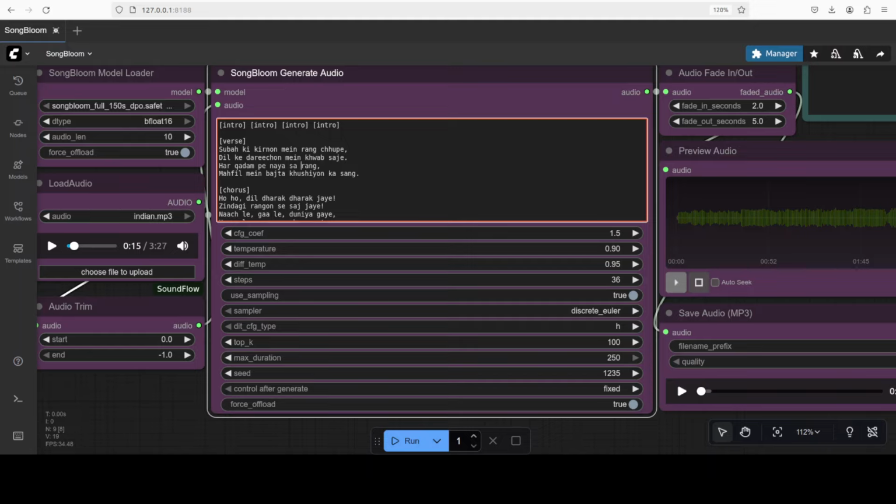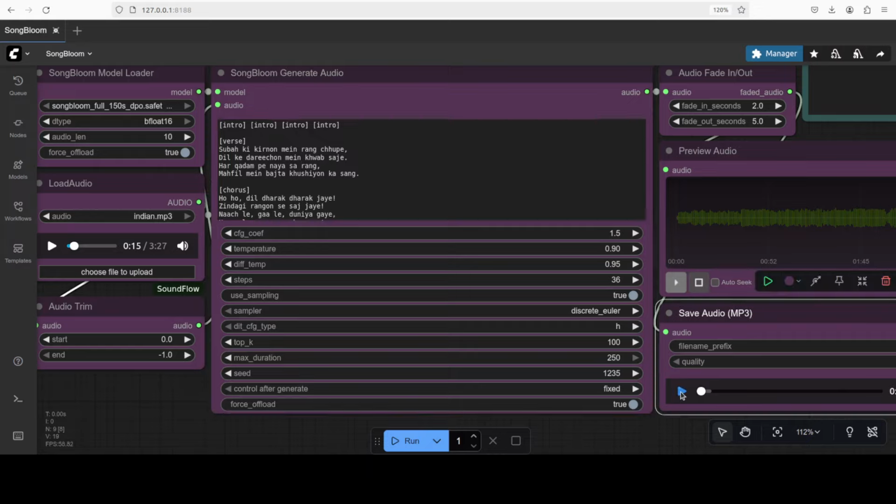And the Hindi song is done. And you know what? If this works, I'm just going to open a music channel, or maybe I will become a music producer in Bollywood. Okay, so let's play this.